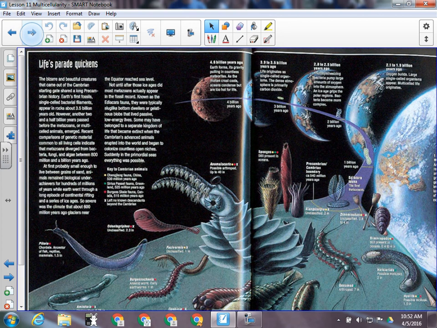Right? Okay, so here's kind of the time scale of our planet. 4.6 billion years ago, the Earth formed. Before that, the Sun was busy forming. The Earth wasn't even around yet. So if we go back about 6.5 billion years, our solar system would have just been a cloud of interstellar debris and dust and gas.